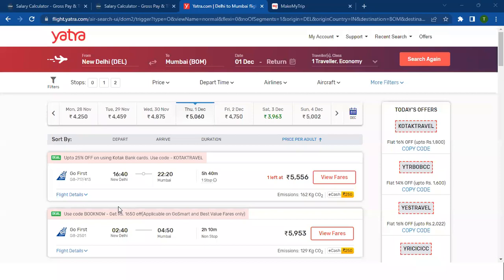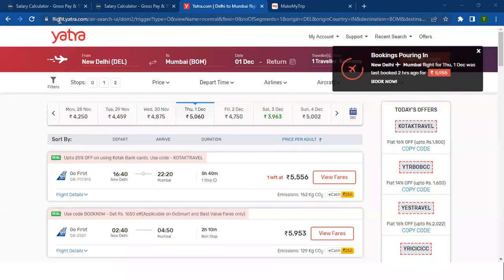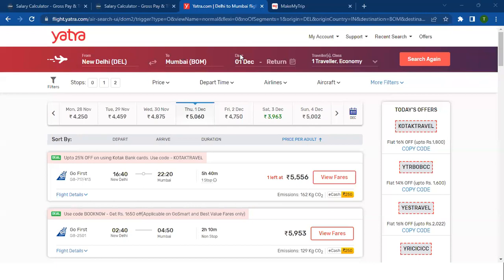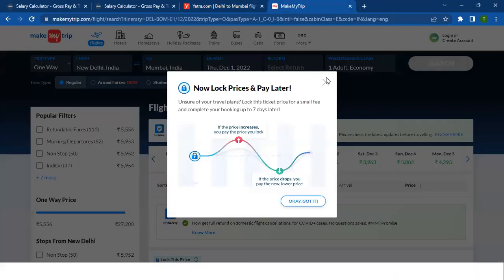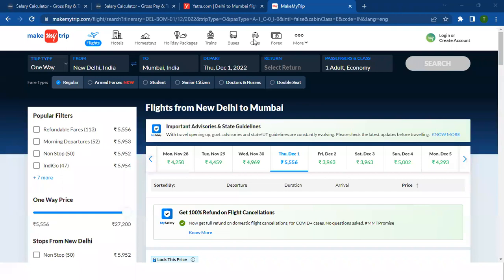So let's take these two examples. I have opened one website, yatra.com. There I have put from and to, and then a particular date, and clicked on search. And there is another website, MakeMyTrip, where I have put from and to and a particular date, and clicked on search.